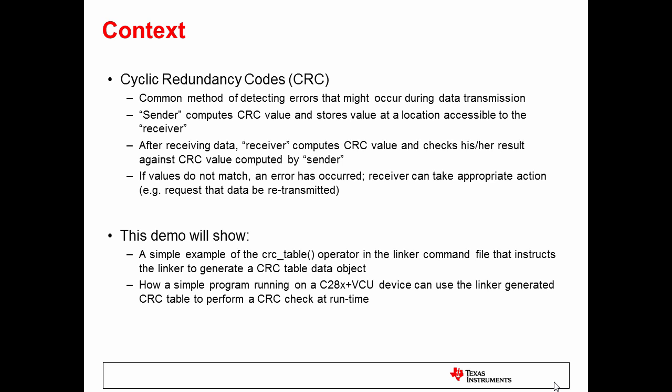Then, after receiving the data, the receiver can compute the CRC value on the same data and check his or her result against the CRC value that was computed by the sender. If the values do not match, an error has occurred. The receiver can then take appropriate action, for example, requesting that the data be retransmitted.